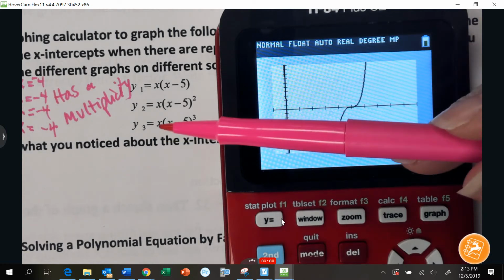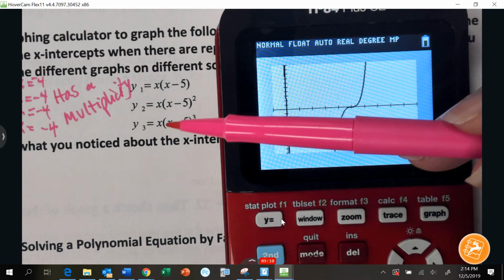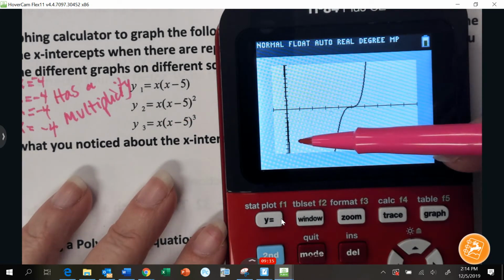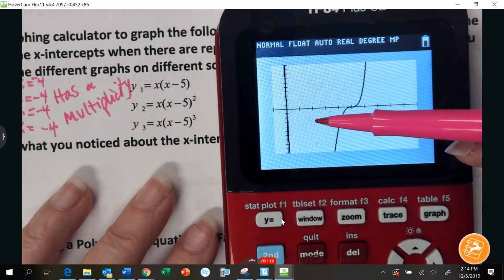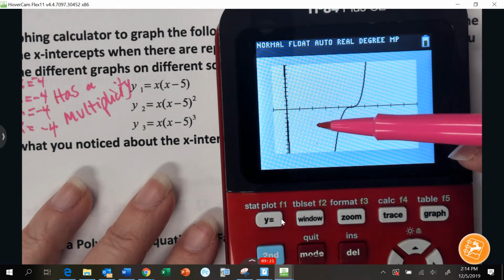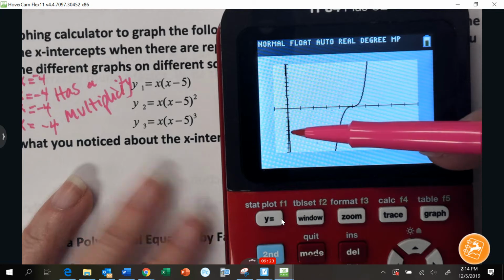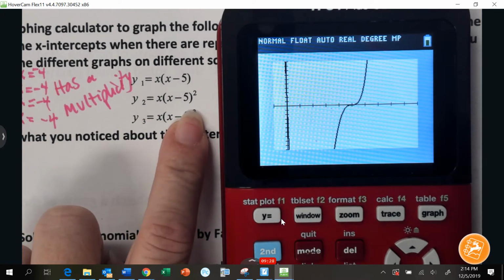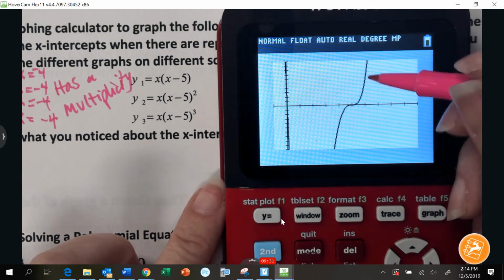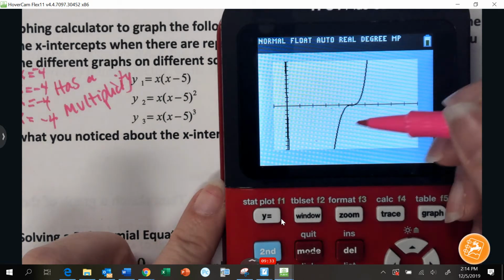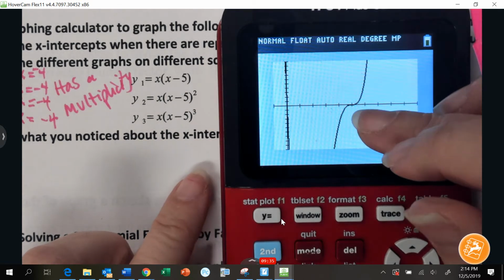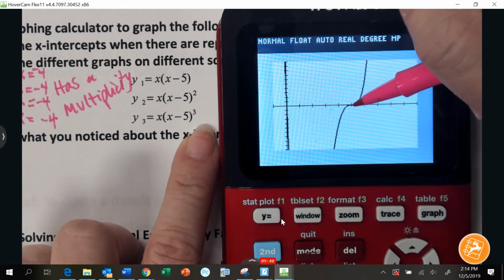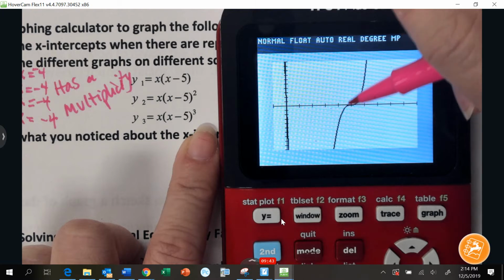So there is one intercept at x equals 0, and at x equals 0, it passes through it just like it's a line. Okay. So it passes through x equals 0 just like it's a line because there's one of them. And then x minus 5 cubed, the shape at the 5 is a cubic shape. So the number of those same x-intercepts affects what it does right at the x-intercept.